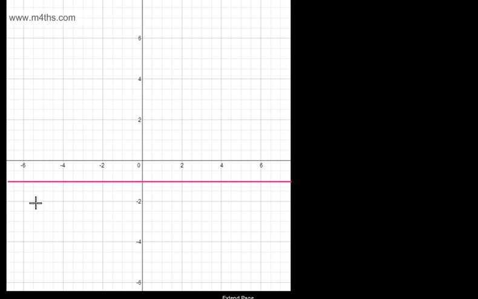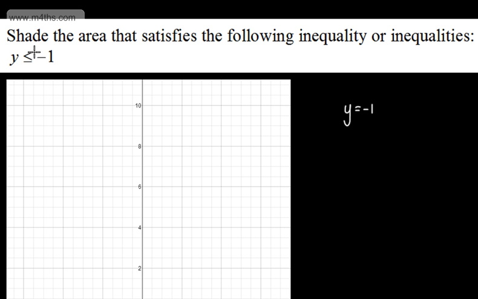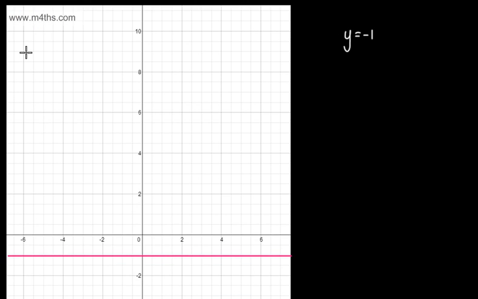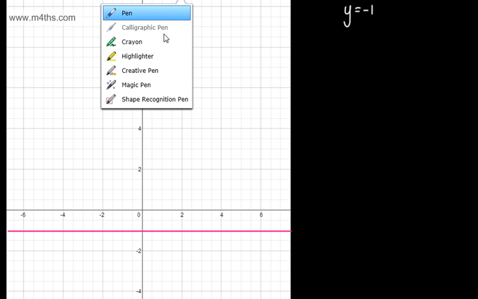So we're looking at all of the values below the line. Often students look at the way in which the inequality is pointing. So if it's pointing at y, it's going to tell me that it's going to be below the line. It's entirely up to you.